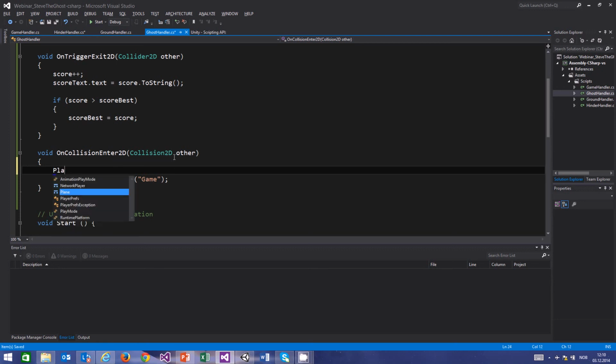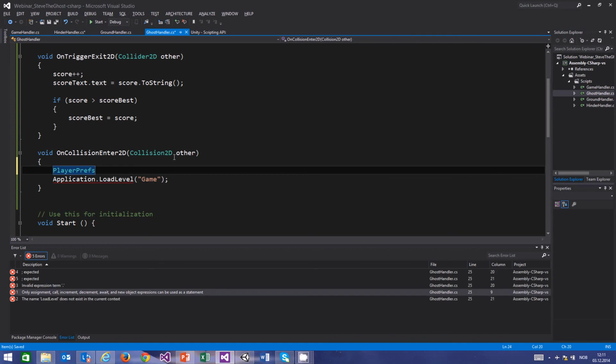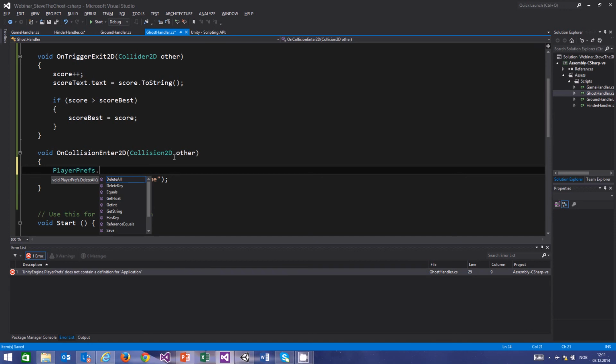Unity comes with something called player prefs, which is a way to store settings and small data points like an integer, variables, or anything you want to the memory or to the hard drive, so you can load it whenever you start the game. So this one will actually be saved. If you close the game and go to sleep and then play the game afterwards, you can use player prefs to store the stats.